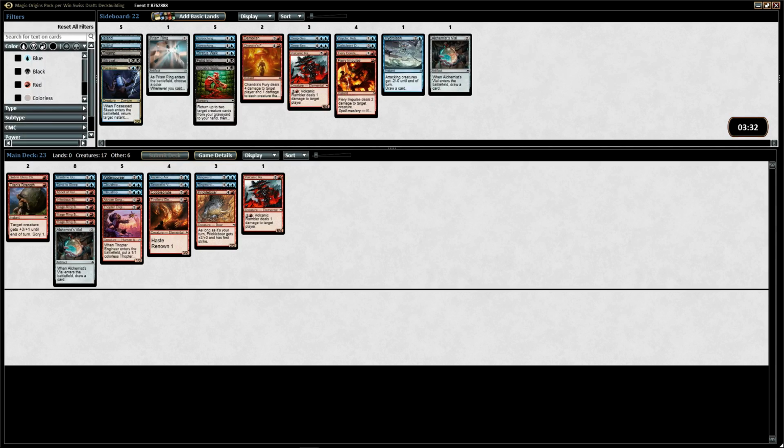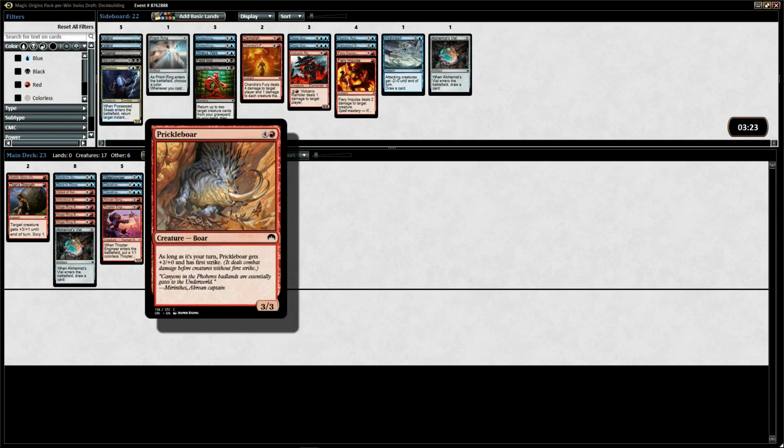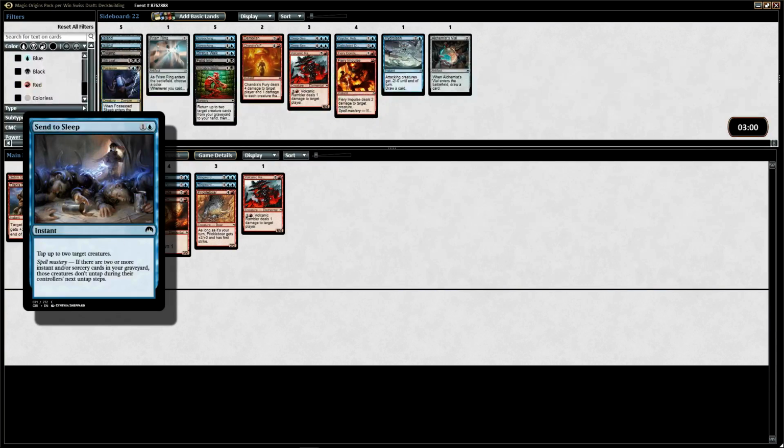So, I mean, I'm really going to be going heavy red, even though I have, like, look at these 2 colors. So, did we screw ourselves over? I don't think so. I actually might go for it. I might just, like, swarm them with creatures, which will really tick them off, and then you know, come post-boarding time, I can change it up. Yeah, that's what I'm going to do. Claustrophobia is definitely good. Send to Sleep, that's okay.